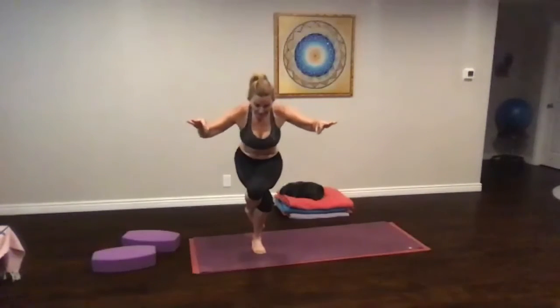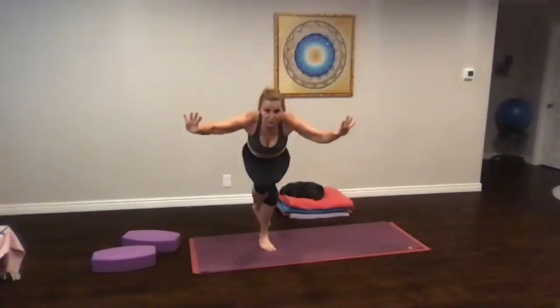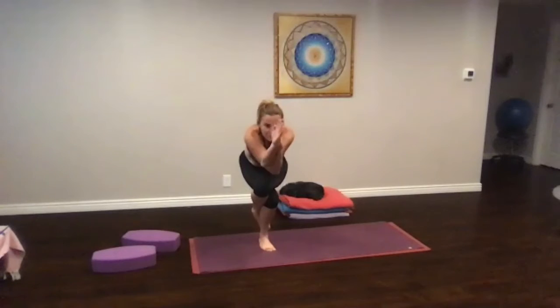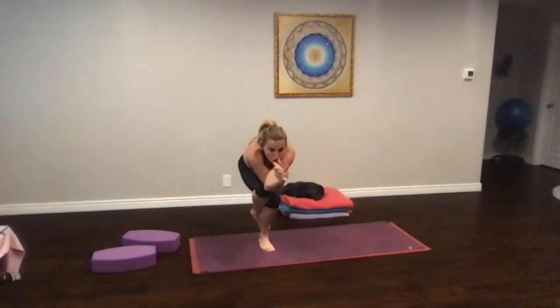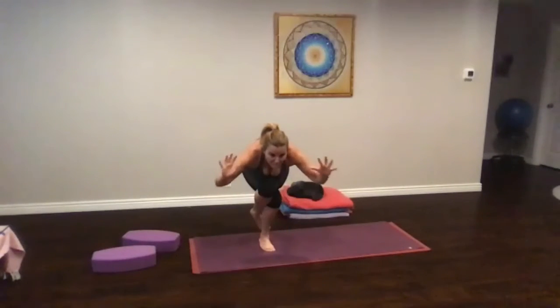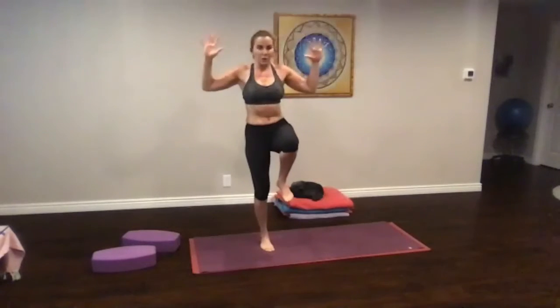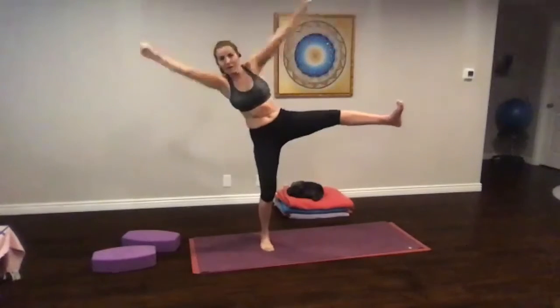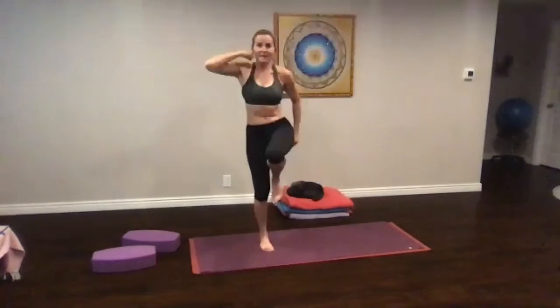And then we're going to bend our knees towards the floor. Then you're going to wrap your right arm under your left. And either the backs of your hands come together or you crisscross. Bend your knees, drop your butt, stretch your arms forward, find your gaze. Open your arms. Bring your left knee up to your chest. Lean to the right. Stretch your left leg out. And bring it in and down.